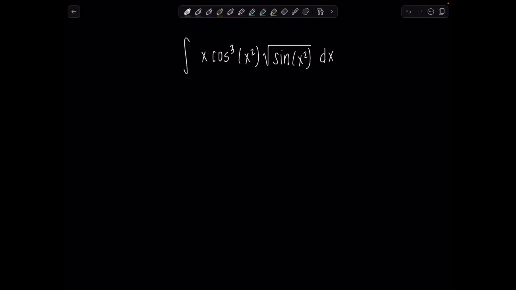All right, well, jumping right in, I'm not loving the fact that we have cosine and sine of x squared, but then I take a peek over here and here's this lonely little x. So I'm thinking, ooh, it's definitely time to do a u sub just to simplify the integrand a wee bit. So let's let u equal x squared. Then du is 2x dx. All I have is x dx, that's fine. So then 1/2 du is x dx.